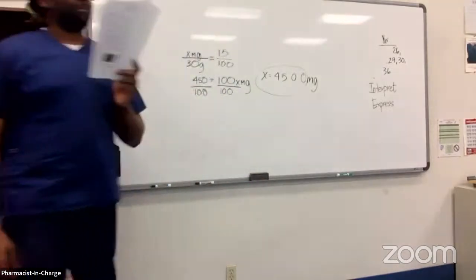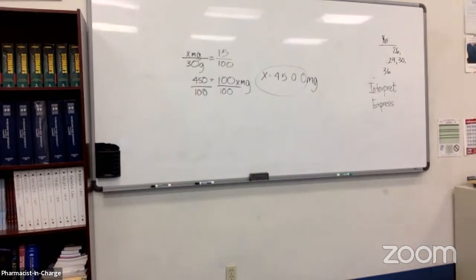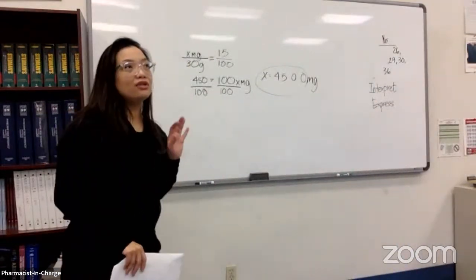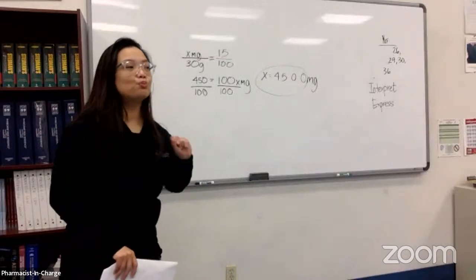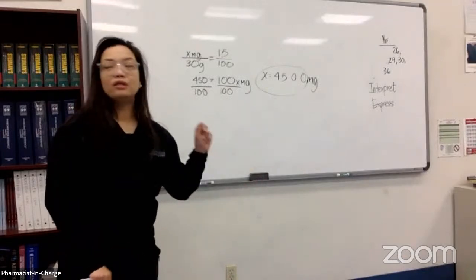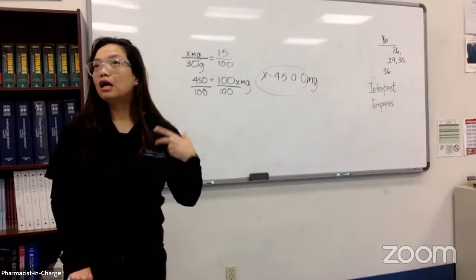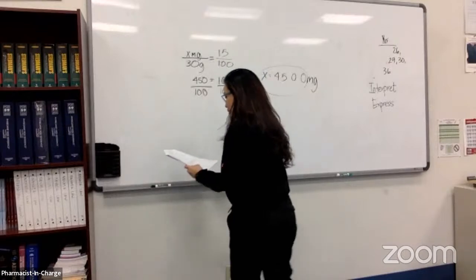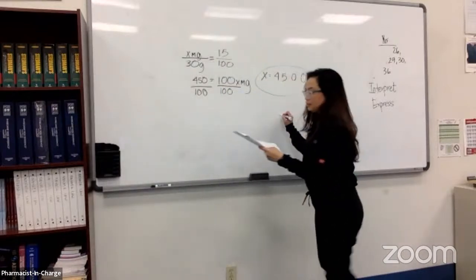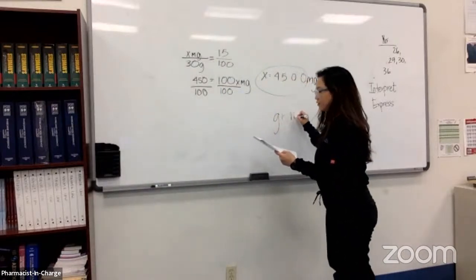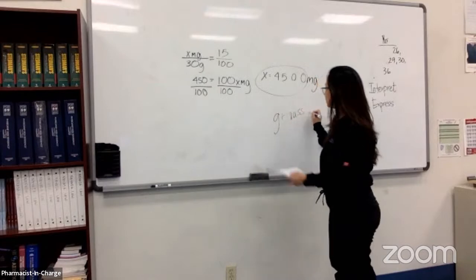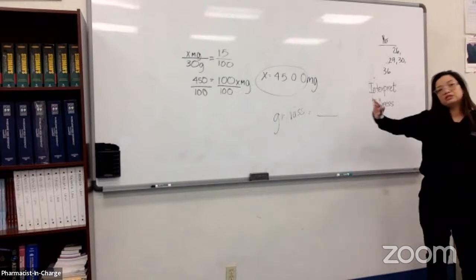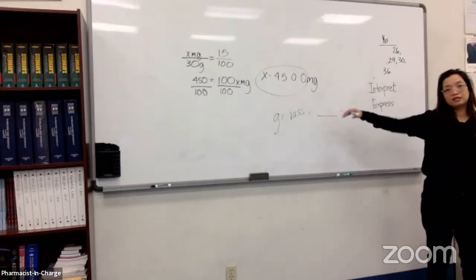Okay. Next questions. Once you see these words, interpret or express, when you see a number and a symbol, you should spell it out. When you see words written, then you should put the number and symbol. What do I mean by that? Okay. It says in here, but this is conversion. So you can put just whatever you've converted and then the unit.